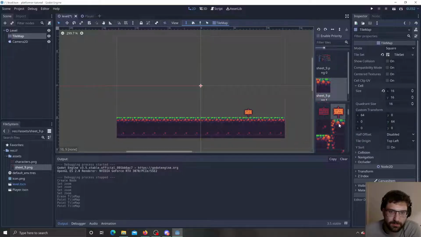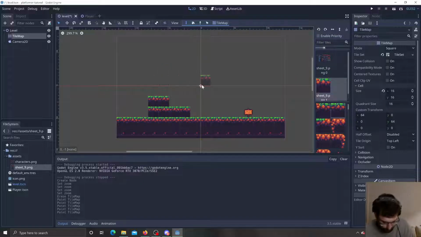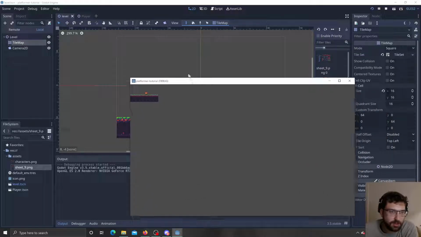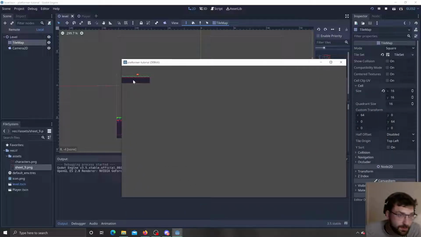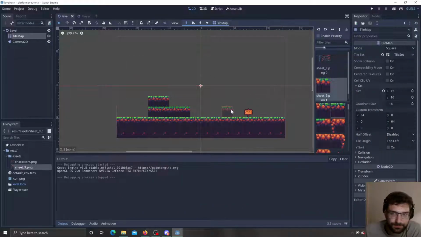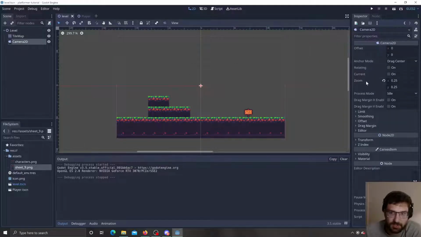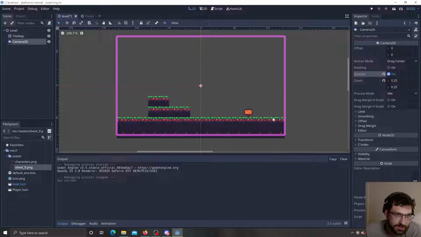Maybe just a sign for fun, and something to jump on top of later. So if you save that, you can run it. Oops, what we forgot to do is to set this camera explicitly to current. And then we get this rectangle right here.